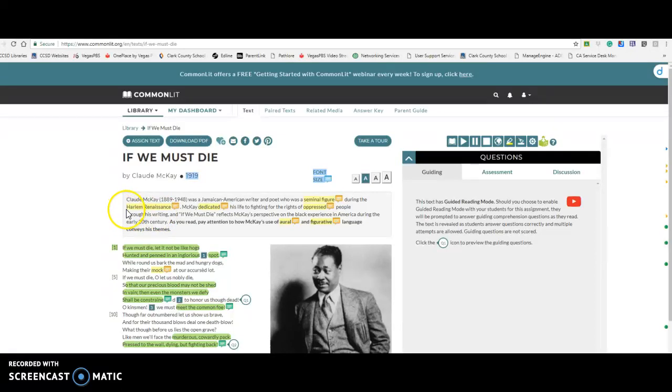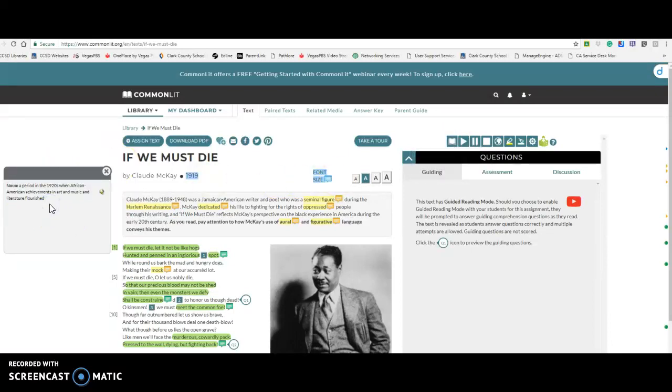So what you're going to do is highlight that word, okay, and make sure that it's yellow, okay? So it's yellow because these are words we don't understand. And then we want to add a sticky note because that's where we're going to put the definition. So if you are using Common Lit, you can actually highlight the word first and then go to this book column and it actually pulls up the definition for you right here.